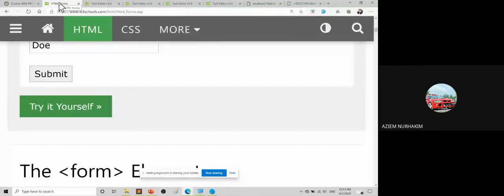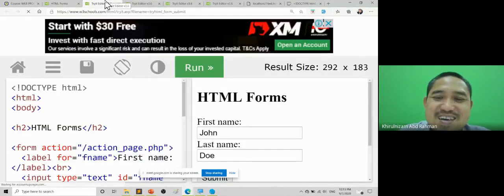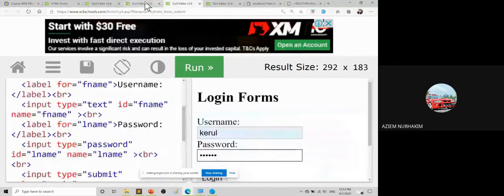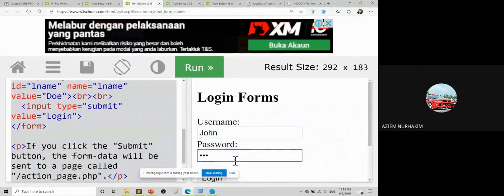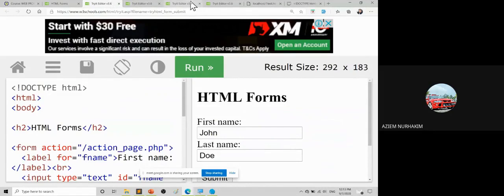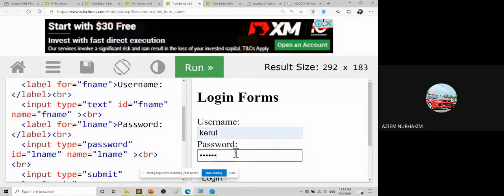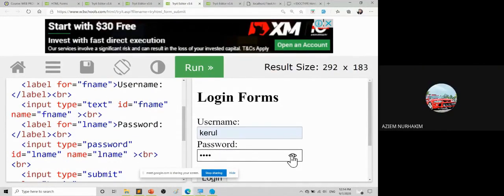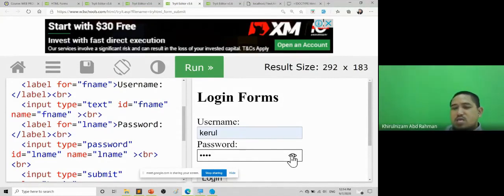Sir, dekat password saya kenapa ada mata? Yang nak tulis password tu. Oh ni mata ni? That depends on certain browser lah.